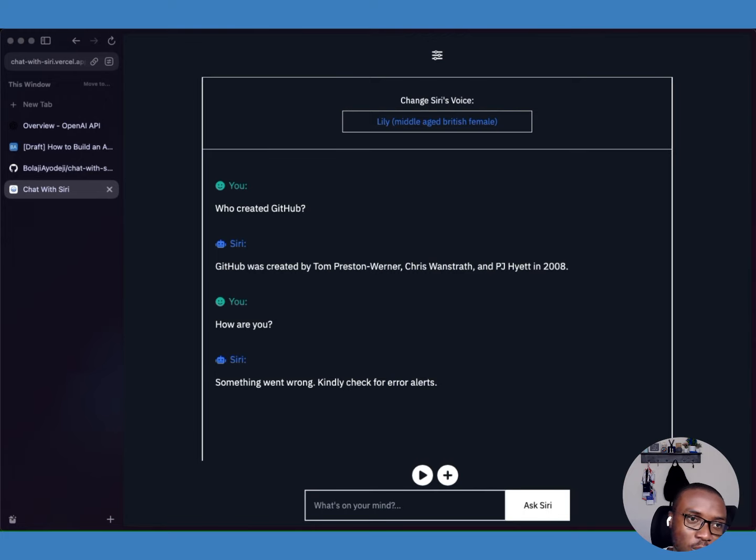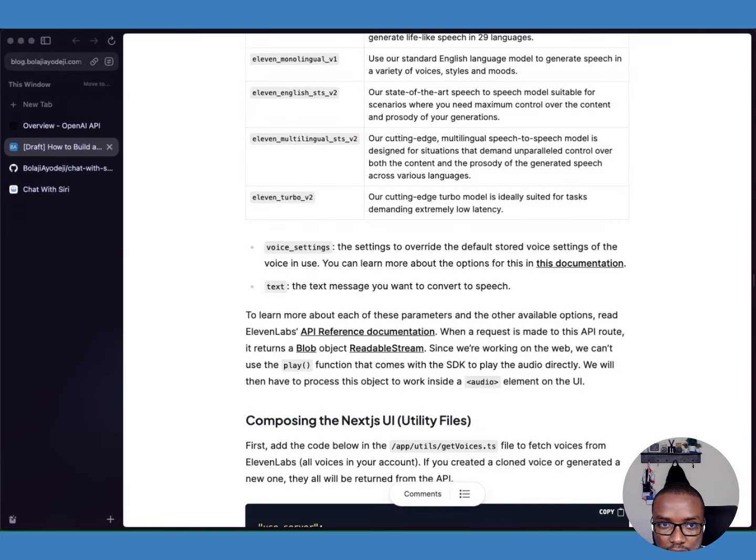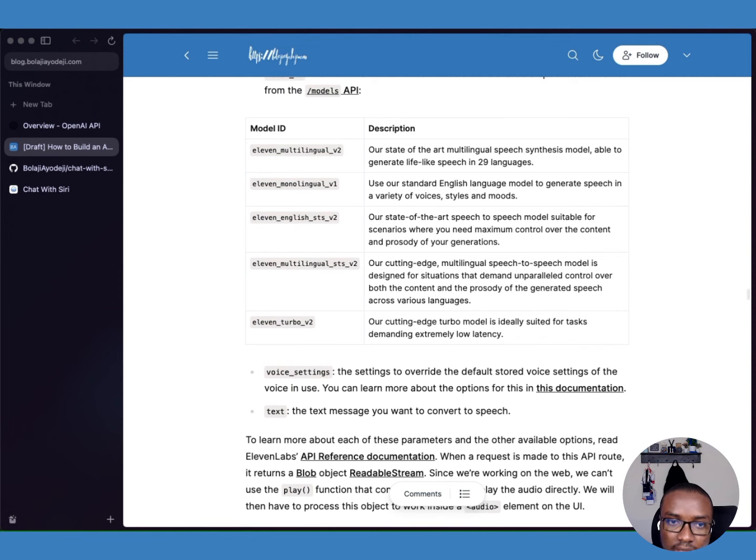So probably in the nearest future, I might release a full-blown tutorial on how to build this entire stuff. But for now, you have a tutorial. You could go read the entire tutorial. I did try to break down the moving parts and how I was able to build this, and the learning experience I had from trying to put all of this together.